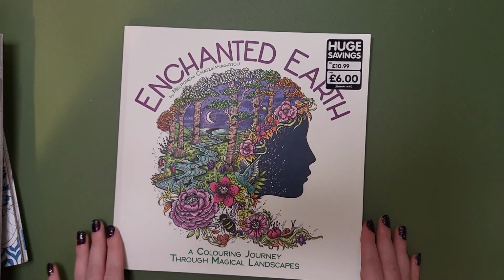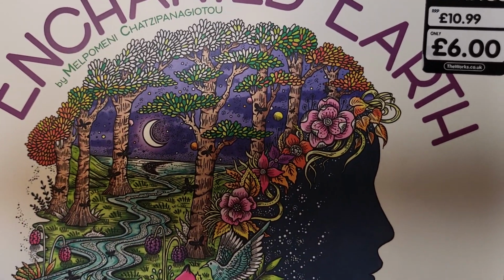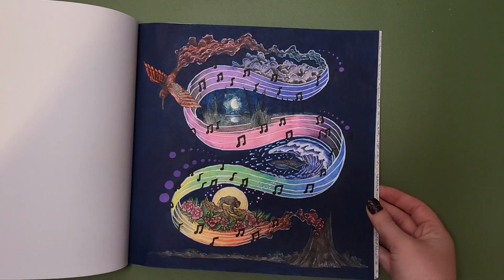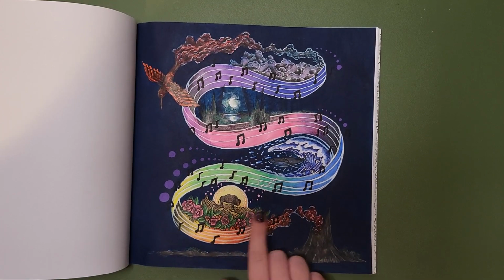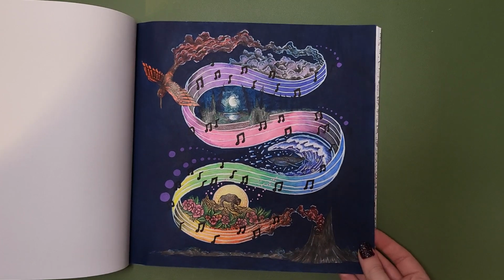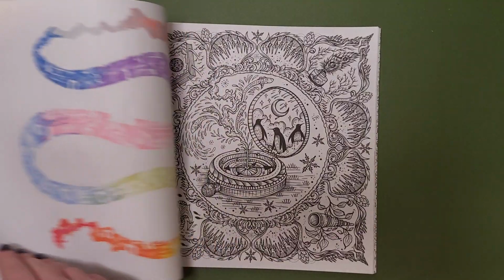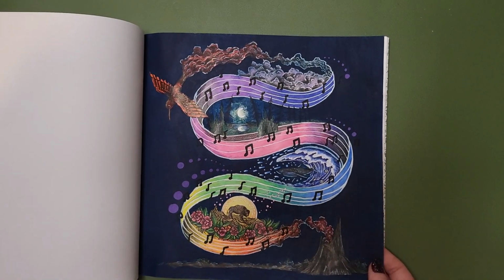Next I have Enchanted Earth, and I'm not going to pronounce that name right, and I always feel awful when I pronounce names wrong. So yes, sorry about that. And I have coloured one page in here, which is this phoenix erupting from the volcano. And I just love the idea of these little scenes within it. I just really enjoyed that. And I used acrylic paint in the background, a dark navy blue, and then I have used alcohol markers as a base and then used pencils for the rest.